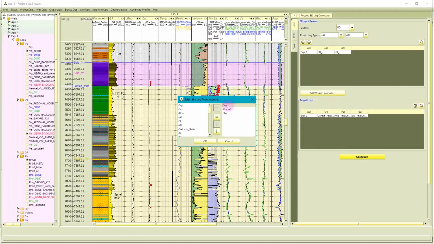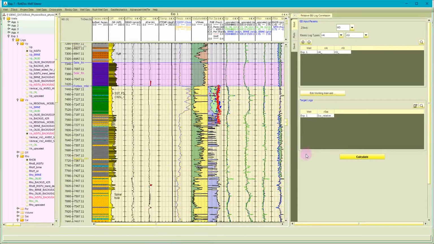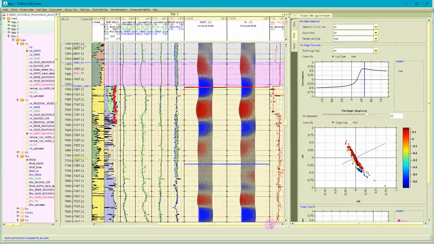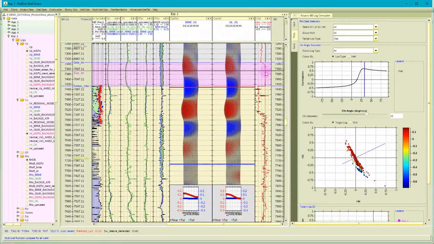Proposed a new approach to the calculation of relative rock properties in 2014, and this workflow has been implemented within the rock physics module. Furthermore, a relative EEI projection tool has been implemented that takes the outputs of the relative rock physics workflow and allows the investigation of projections based on the relative elastic properties. We will look for projections in relative AI and relative GI space. Any combination of relative elastic properties could be used.